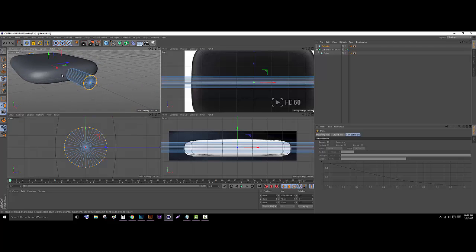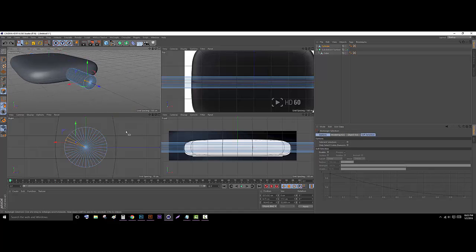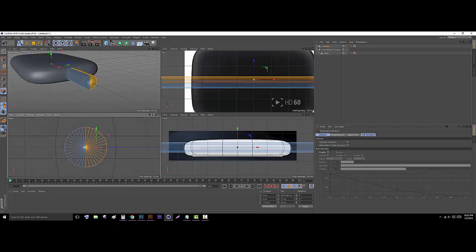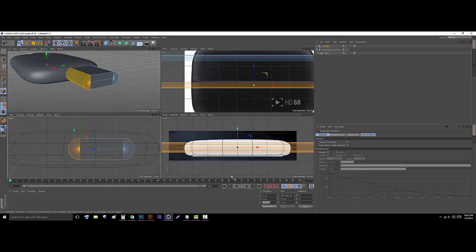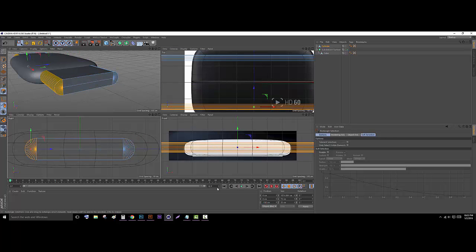I'm going to connect all of those on one side by clicking the polygon tool. I'm going to go over what I want to, and then Control, click and drag this all the way to around 150. Okay. And then do the same thing for the other side. Negative 150. Perfect.